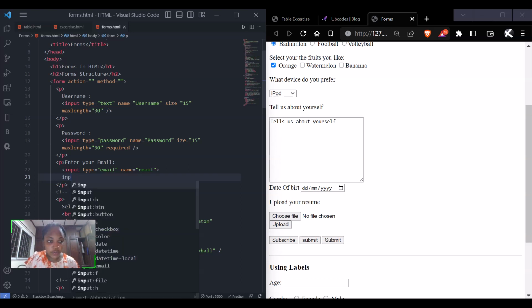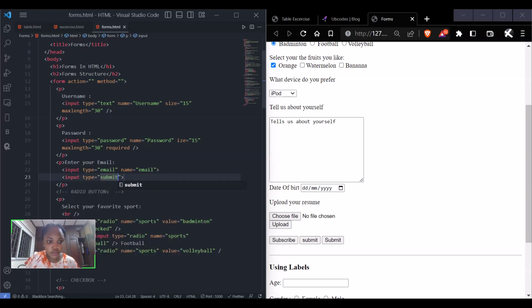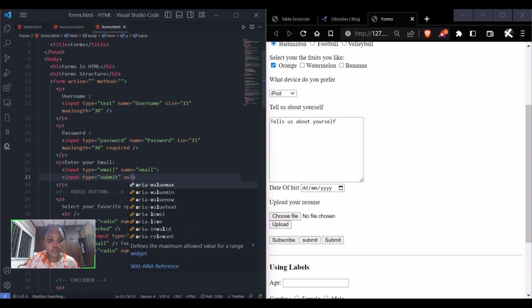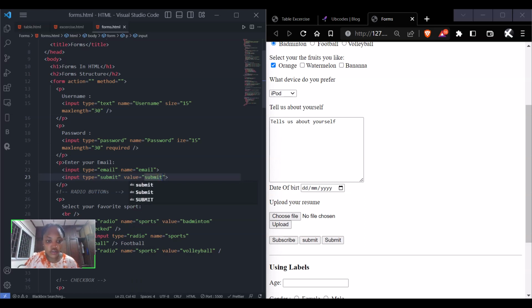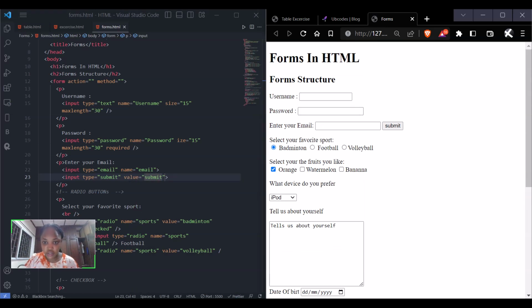If eventually I put a submit button here, with my value submit, and I click it, it says please fill in the field.